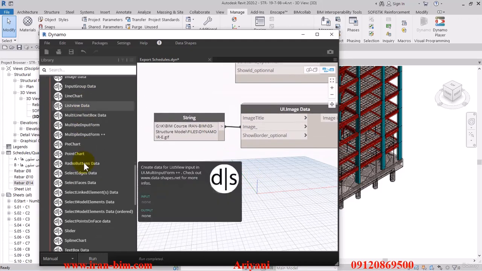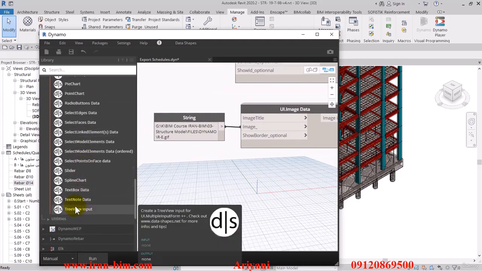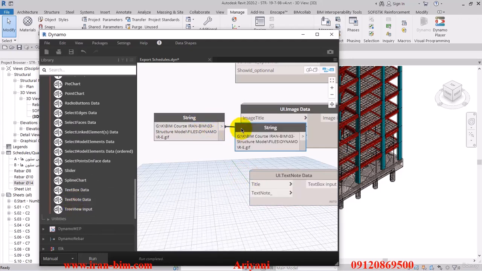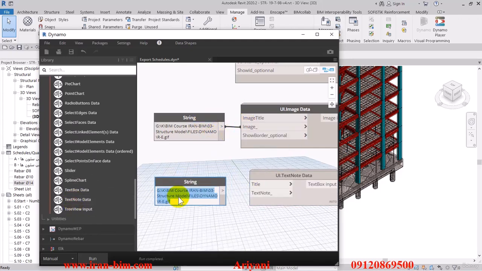And then we'll go over to the menu once again, and here we have the text note data, which is used when we're trying to write the help itself. So I'll add this, and then Ctrl C, Ctrl V on the last string, and then I'll write the description of the string.